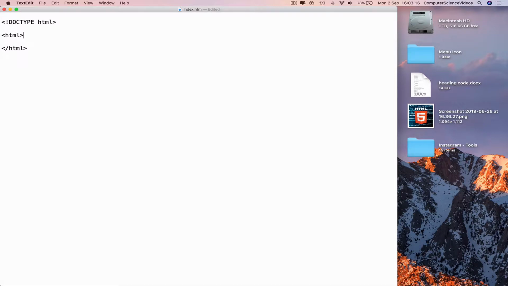And now within the HTML we need a head: less than head greater than, close that off, next line slash head. We can have a title if required. Go to the next line, type in body, and the next line slash body to close that all off.